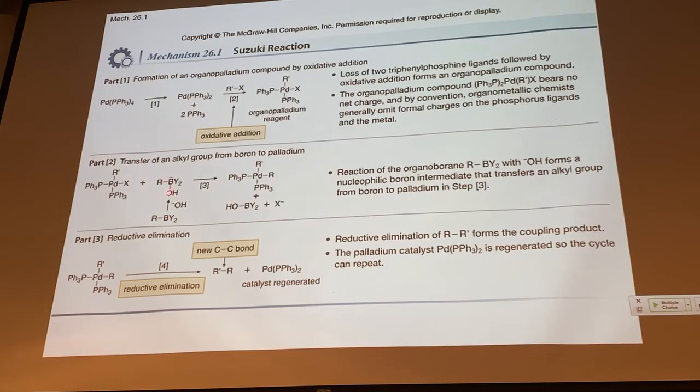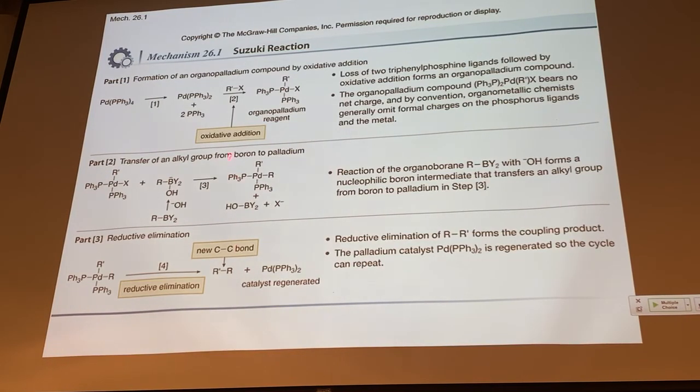So this R group is going to bear part of that negative charge, and it's going to get transferred to the palladium, and it's going to displace the halide. The halide is a good leaving group. This isn't really an SN2 reaction, but you can think of it like that. It helps us understand what's going on. This nucleophilic R group attacks the palladium, displacing our halide, giving us a new 18-electron complex that now has 2 R groups on it. Okay?